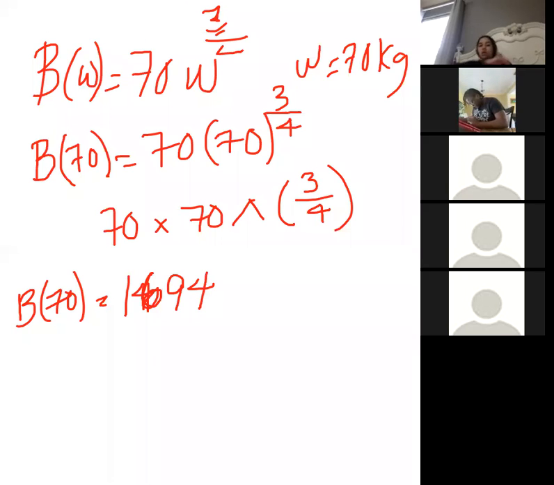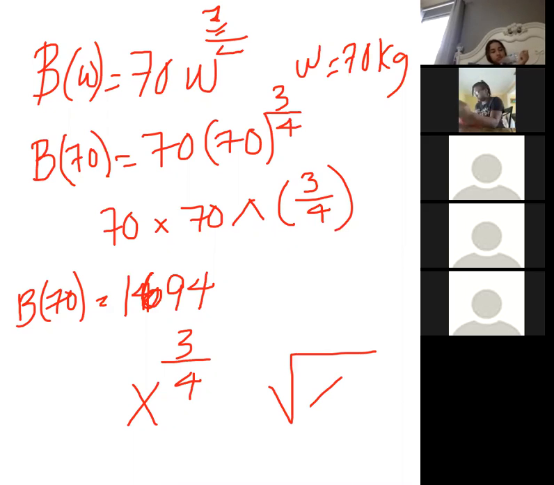What does the numerator represent? Is it the index or is it the power? Okay, so let me write an example problem for you guys. Let's say I have x to the 3/4. Which one represents the index if I were to change this to a root, to a radical? That number that goes inside the little root right here. Which one represents that? Is it the 3 or the 4? The 4. So basically the denominator is the index, Elizabeth, and then the numerator would represent the power, okay?